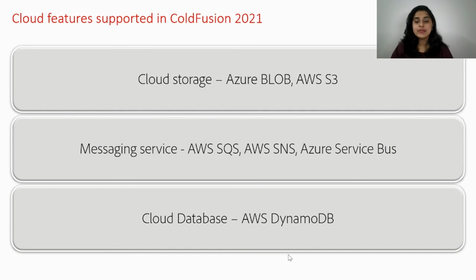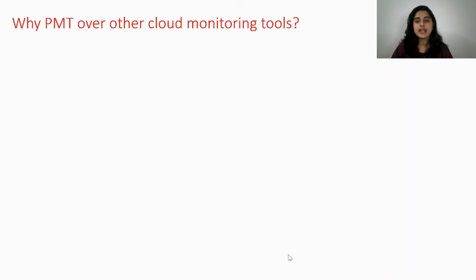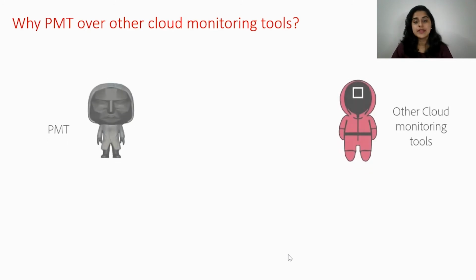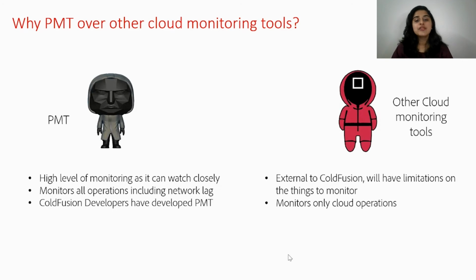Now, before getting into that, anyone might have this question like, why do we need PMT to monitor cloud operations when there are other cloud monitoring tools available? So here are some points why I think PMT is a better option for ColdFusion users when compared to other cloud monitoring tools. So the extent PMT can monitor is more compared to other cloud monitoring tools, because other monitoring tools are external to ColdFusion. So they will have some limitations while monitoring.